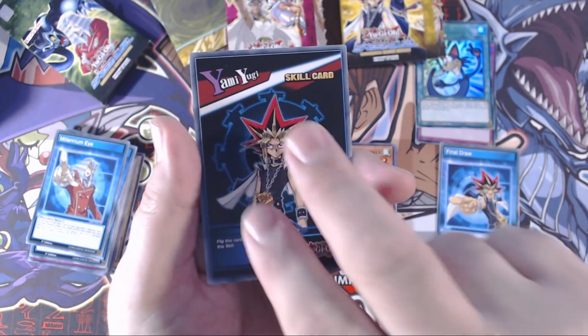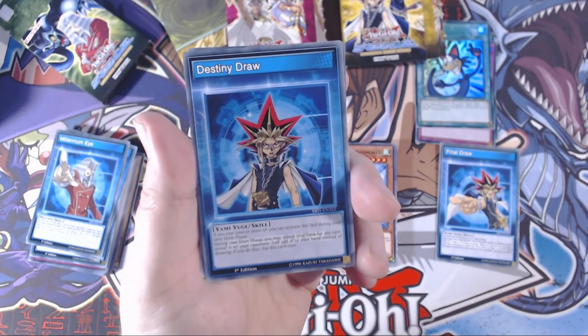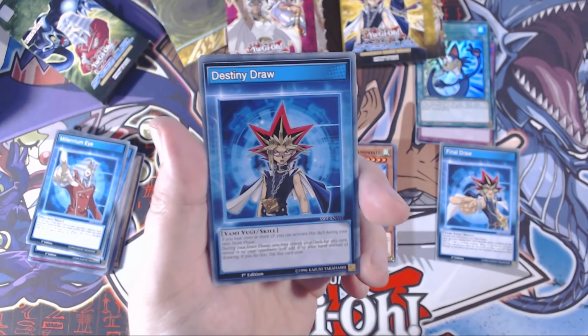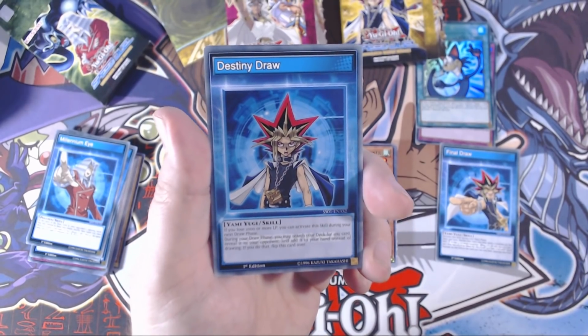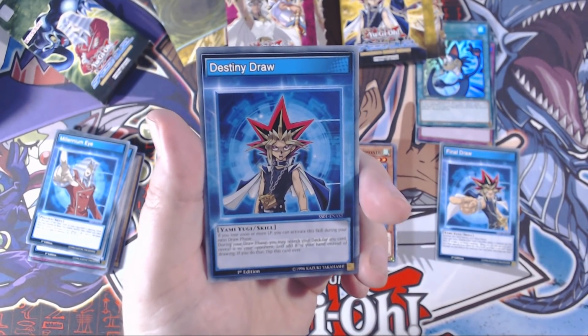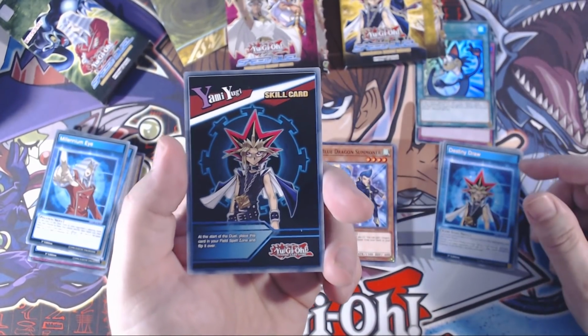Flip this skill over when you activate this skill. Destiny Draw. If you lose 2,000 or more life points, that's half straight off the bat, you can activate this skill during your next draw phase. During your draw phase, you may search your deck for any card, reveal it to your opponent, and add it to your hand instead of drawing. If you do that, flip this card over. It's kind of like Final Draw, but based on life points.